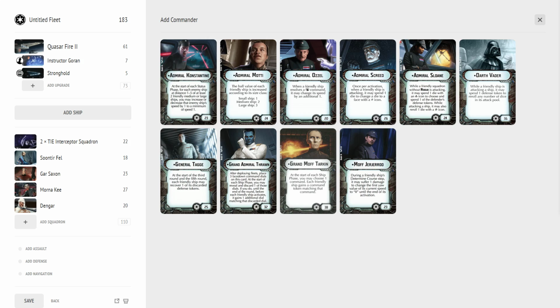And the Quasar is at a good price point to make Constantine work. So he's kind of right in the middle there. Next up, we're getting to the better ones. Tarkin is actually not bad here. I like Tarkin if you're going with a really heavy squadron fleet, which you might very well be doing. Tarkin is really good for squadron-based fleets, handing out those extra squadron tokens.